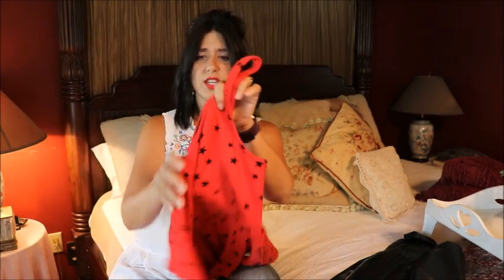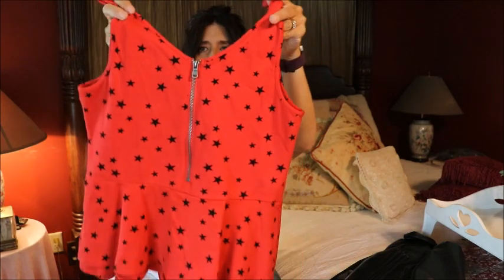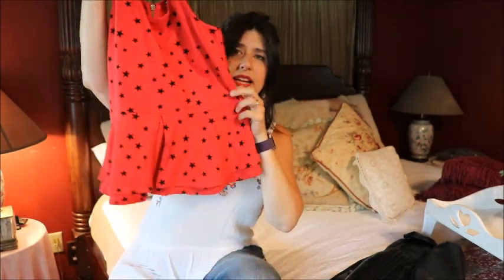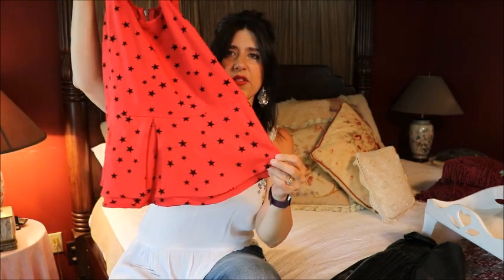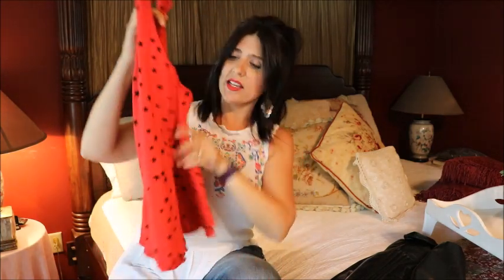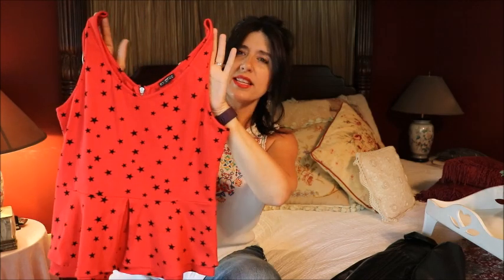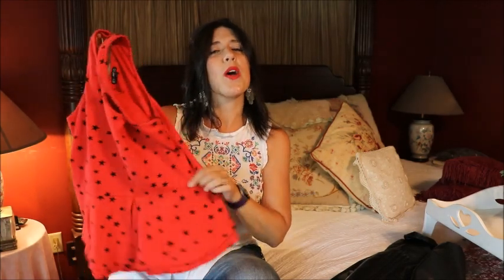Let me go ahead and show you what I found. We don't have very good Goodwills in the town I live in right now, so I thought this is definitely going to be a challenge for me. But me and my daughter walked into our local Goodwill the other day. The first thing I saw was this really cute shirt — it is what caught my eye. I love the red color of it; it's got black stars on it, and it has a zip up in the back. It's from the store Express. What I really liked about it was the bottom has this seam and it kind of flares out a little bit, and there's actually a second layer to it. I thought it would be super figure flattering because when you have a hem like that with a flare out, it just seems to make your waist look a little bit smaller. I was drawn to this immediately and was actually pretty shocked because I did not think I was going to find anything in that store.